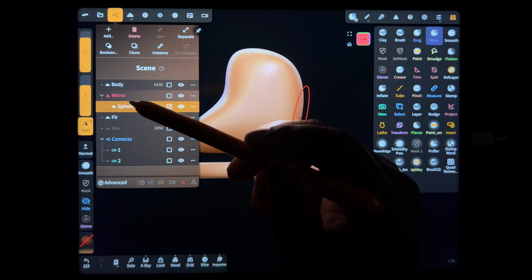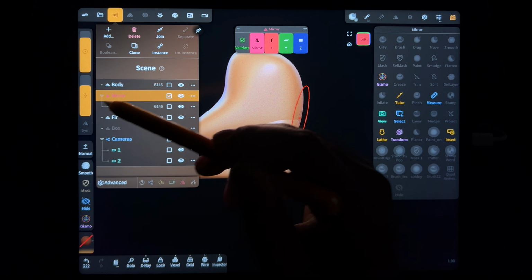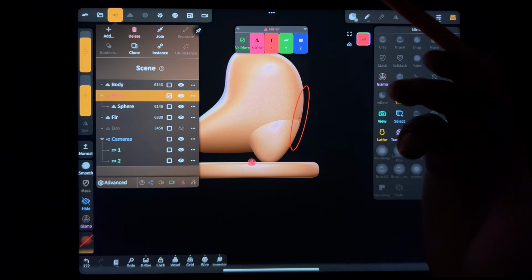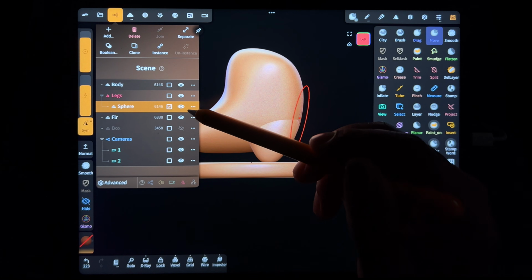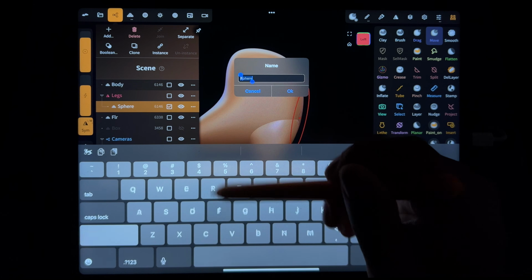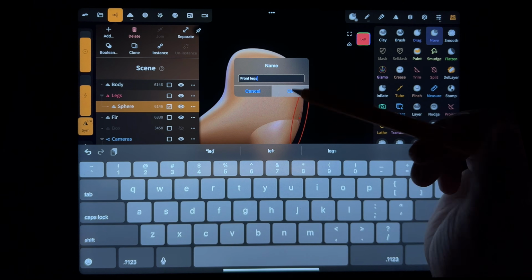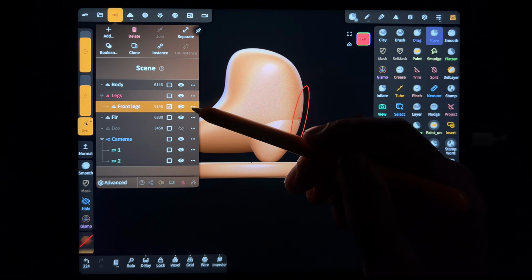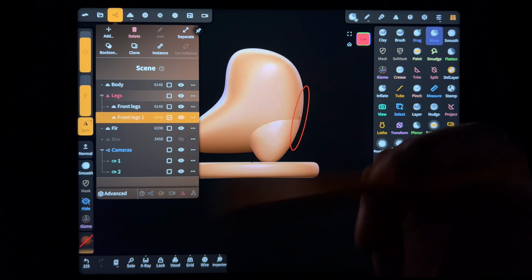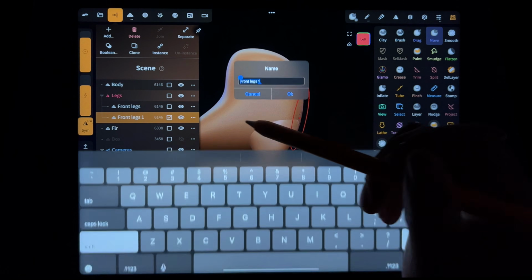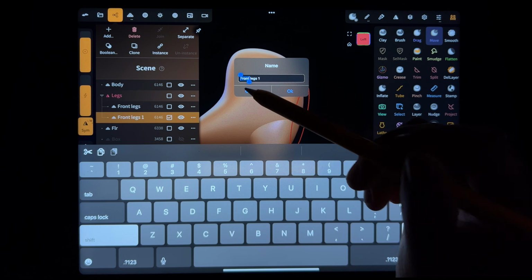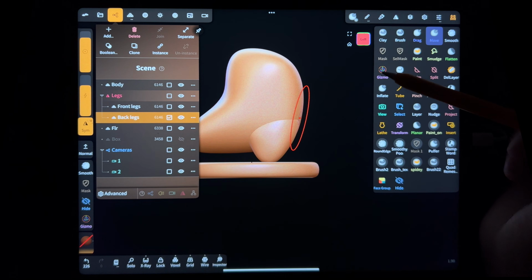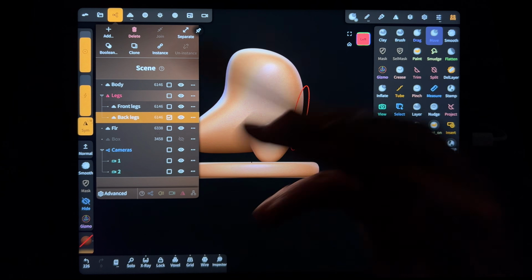Let's go ahead and label this mirror. Let's label this legs, and this will be all the legs. So these are the front legs, and we can label them. So those are going to be the front legs, and then we're just going to clone this and make the back legs. So just tap on this and hit clone. Back legs. All right, so now we have two sets. They're in the same mirror, which is fine.